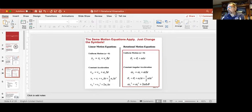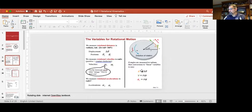So the first thing I want to do is just quickly share a screen with you by PowerPoint. And we'll do a couple polling questions here. But just before we get started, since it is new material, let me remind everybody what the equations are. Back up one. You saw this in the video last night. There's 3 equations that relate the old linear quantities that we talked about, displacement. Sometimes we call displacement a delta x. Other times we might have called it a d if it wasn't along a principal axis.